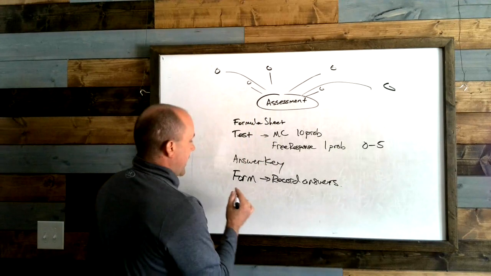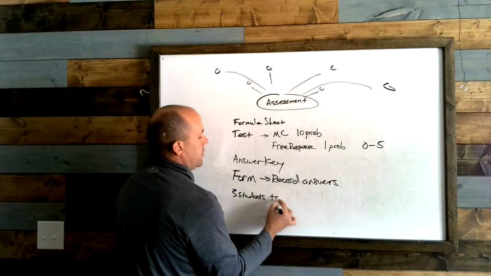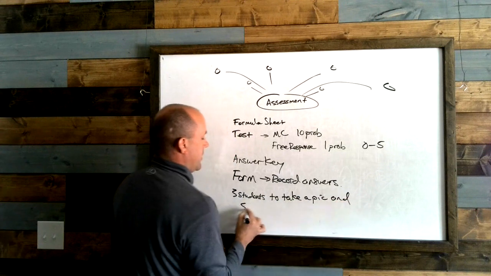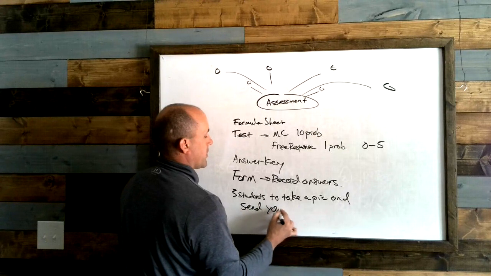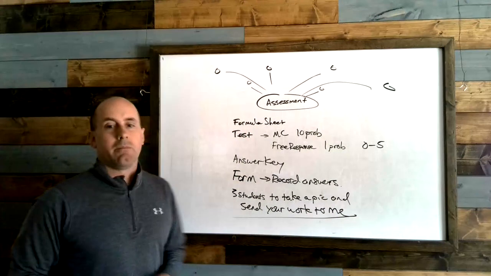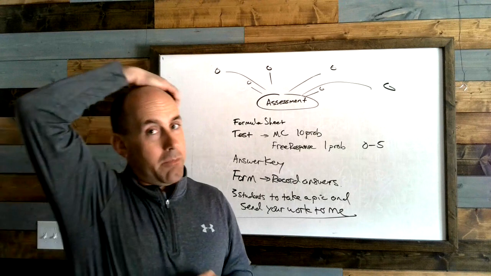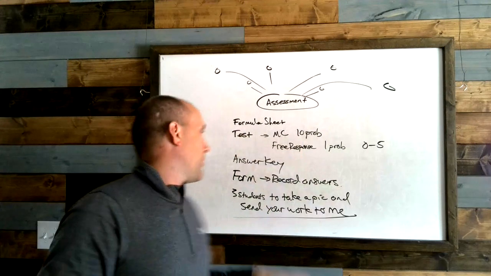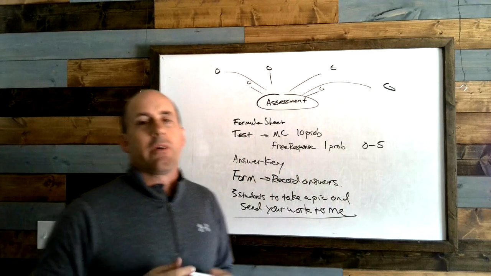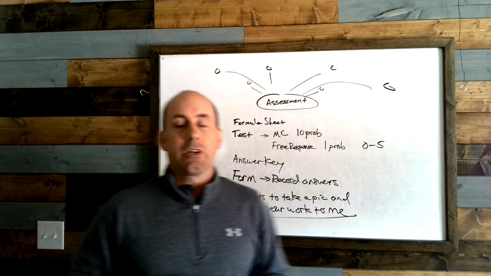Last thing I need is I need at least 3 students to take a picture and send your work to me. So one thing that the college would like us to do is have a sample of student work. So, please, 3 people, I just need 3 people, and you can even take your name off of it. You can rip your name off and just take pictures. We don't even need to know who did it. We just need samples of student work. As long as you can do that, you should be good to go.